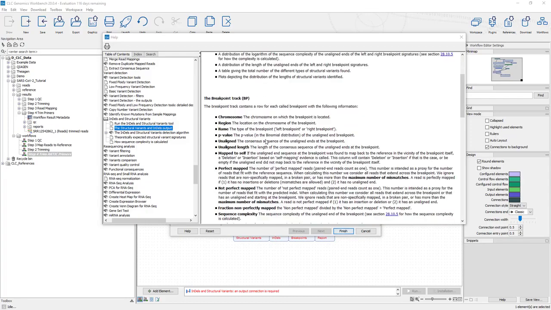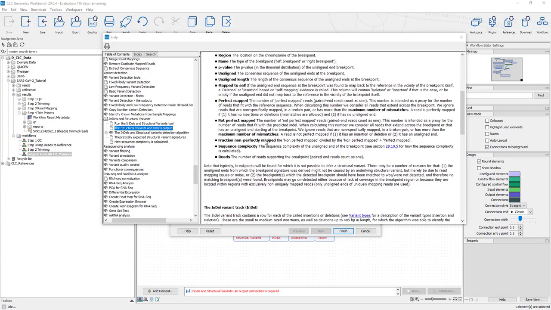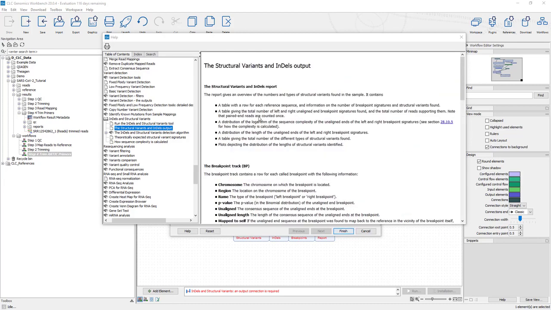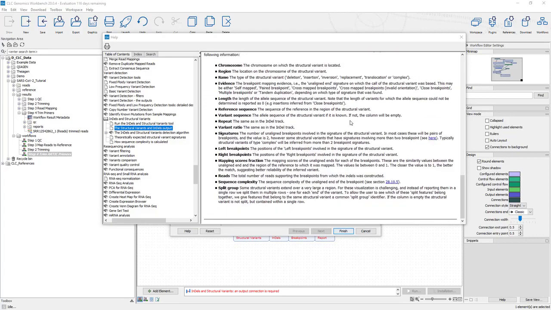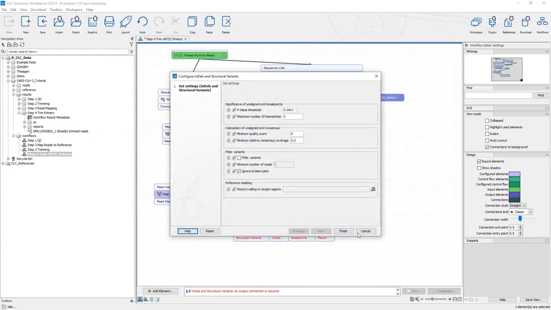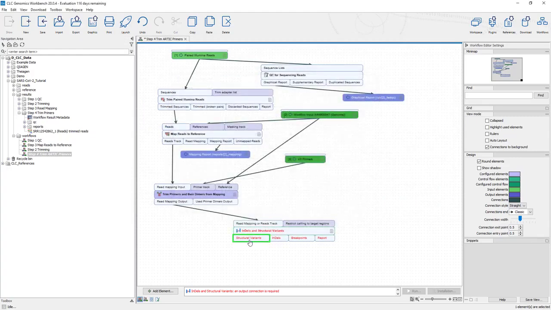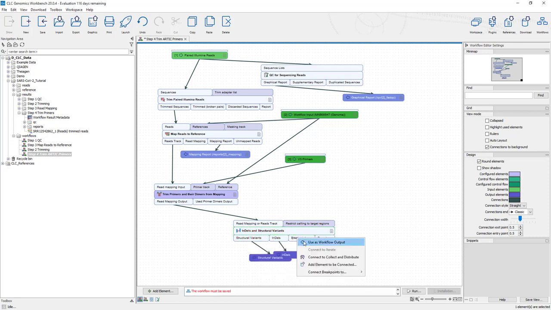But this gives, once again, a detailed description of everything that you're going to find in each one of these outputs. And the first time that we're going to run this, we'll output everything. And so once again, we're going to accept the default, and then we're going to define each one of these as an output. So they'll be at the top level of the results directory. These other outputs are in their respective folders. Okay, so let's save this.